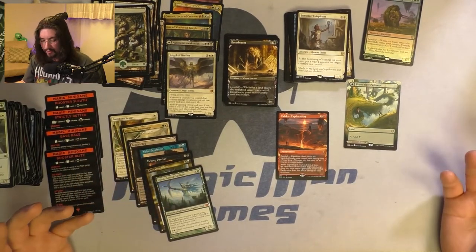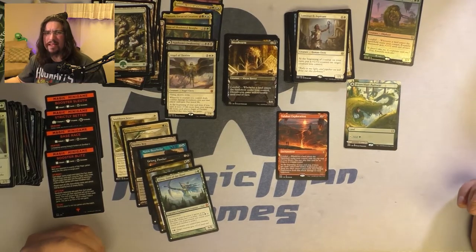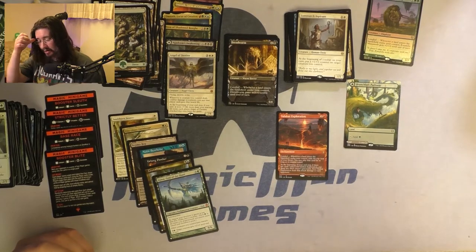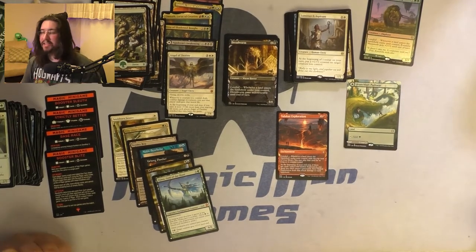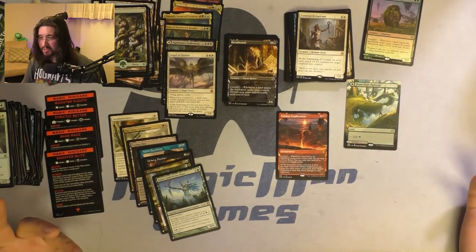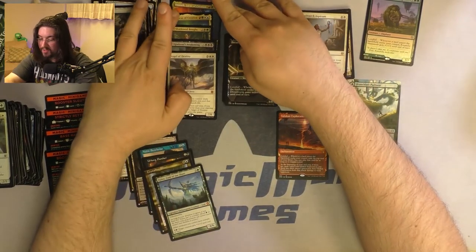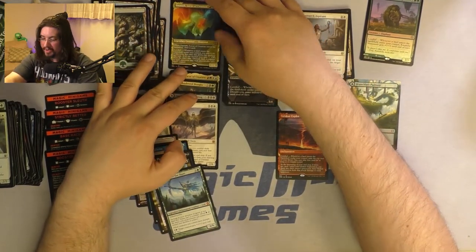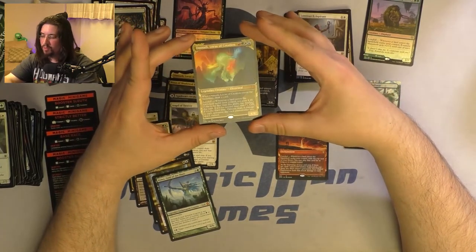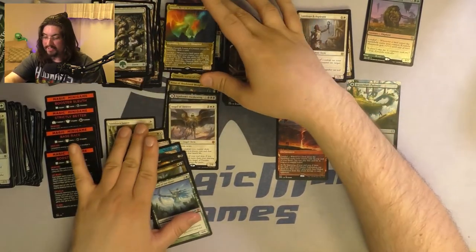We actually did fairly well for the amount of cards off the list. 1, 2, 3, 4, 5, 6, 7. So not too bad. 7, which is on par. We'll take that in a heartbeat. I mean, technically a 7 mythic box: 6 mythics in the packs and 1 in the list. And of course, whew, that Omnath. Double Omnath and Showcase Omnath. Whew, the spice is spice.